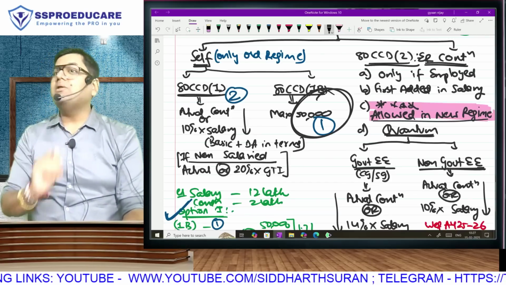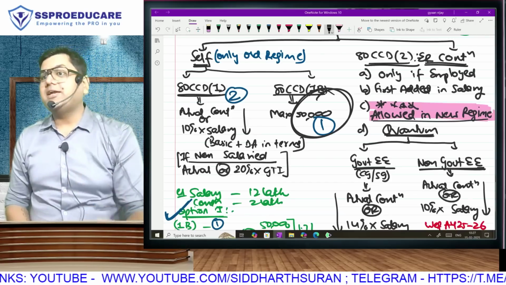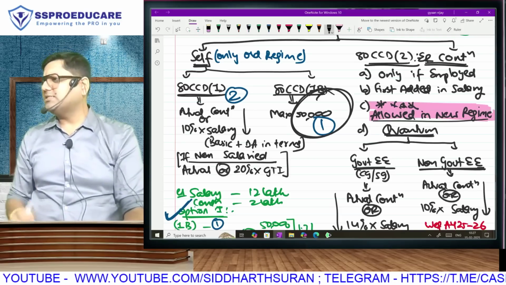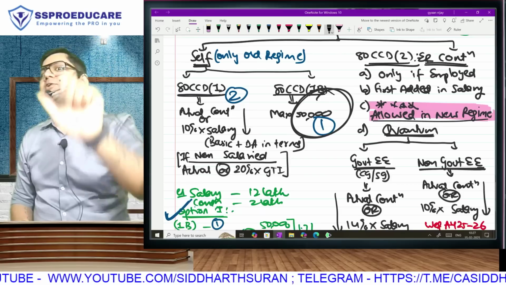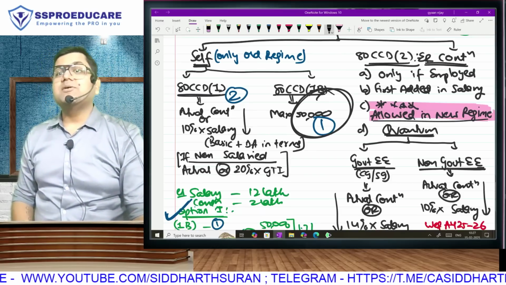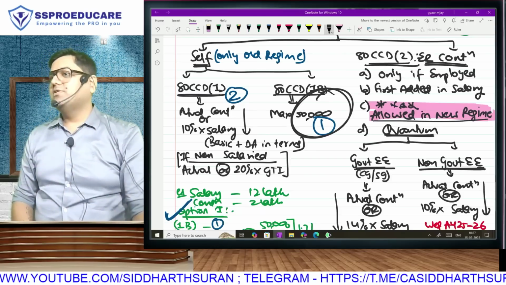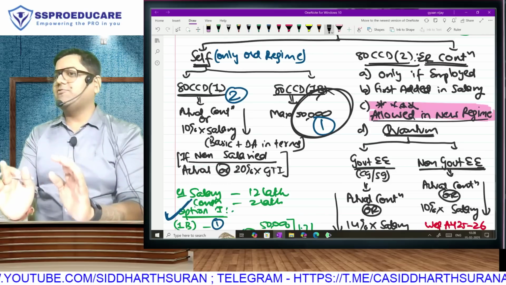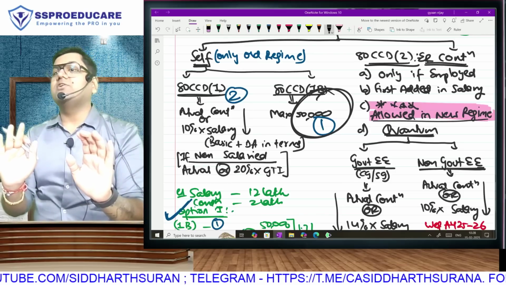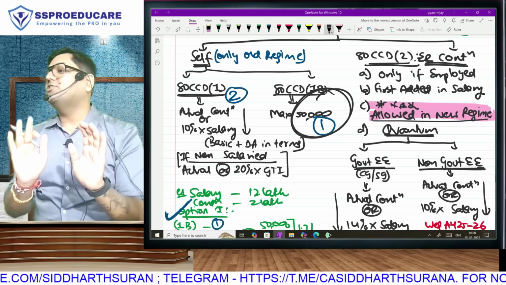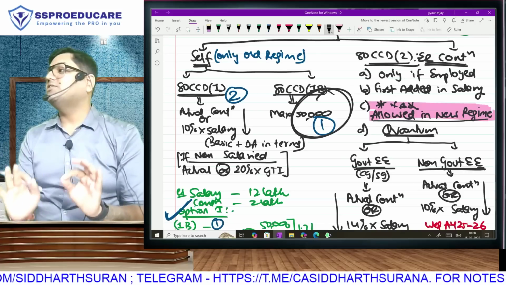You know what is the problem with subsection 1? First I have to apply the 10% limit or 20% as the case may be. Then I have to apply the total limit. But in subsection 1B, there is only a single limit of 50,000. Once you are in that 50,000, nothing else can affect you. Whatever your 80C or 80 triple C, this 50,000 is over and above.